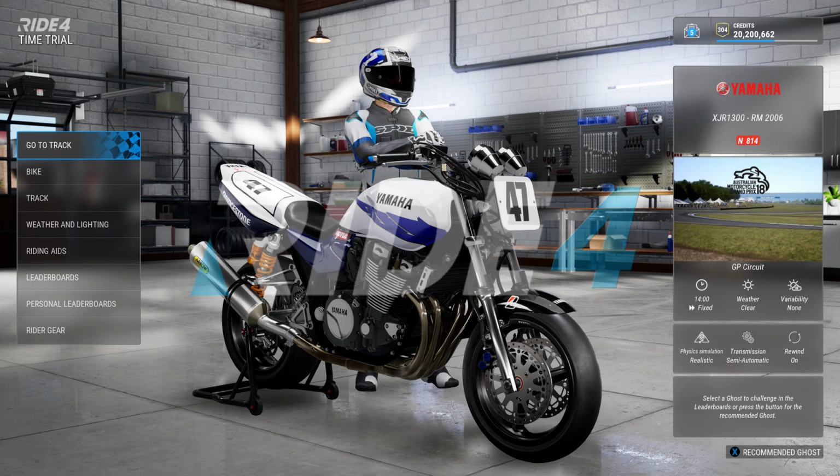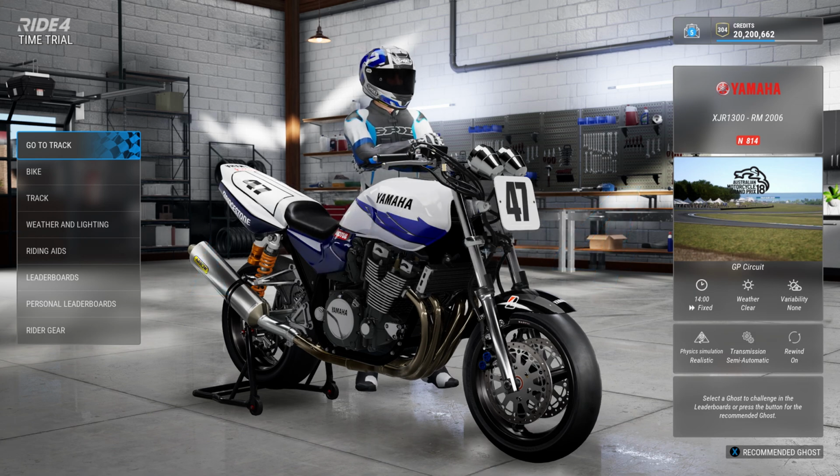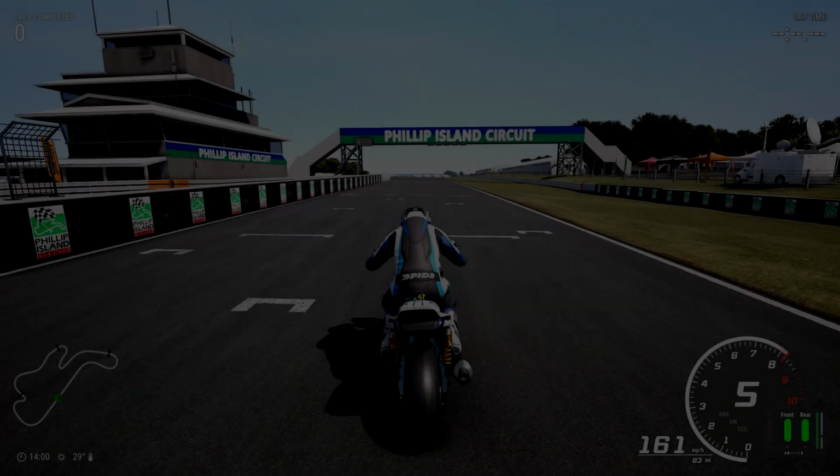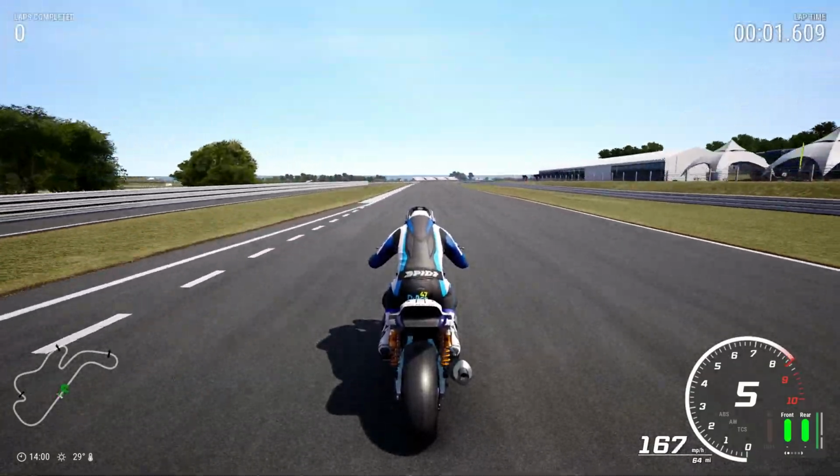We're going to be tackling Phillip Island with the Yamaha XJR 1300 RM, but first we need to take a look at the leaderboard to see that we once had top spot, we no longer have it. Fellow A Sergio sits at the top of the ranking, and Mad Max has also beaten me. So now it's time to revisit an old challenge.